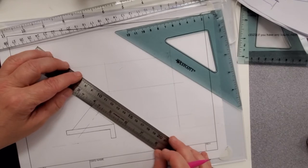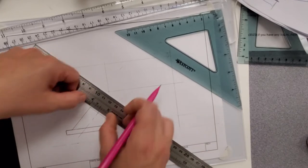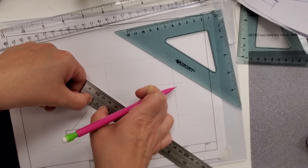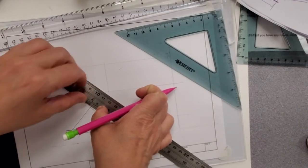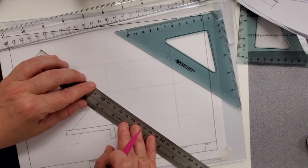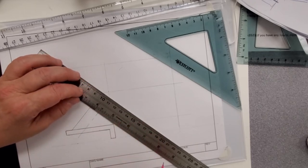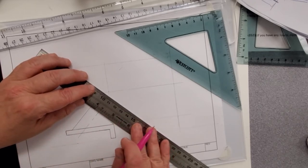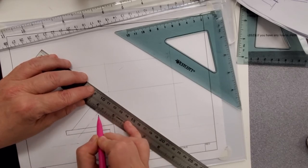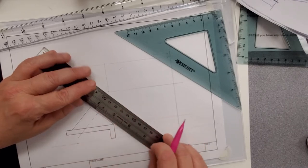I don't know if you see it, but I'm actually hitting, this is 3/4. Okay, and we dropped it down to 3/8. See that? And then I'm actually centering, because what if it's 3/8 diameter, I want half and half on each side, right? So I'm splitting hairs, so to speak, down to that middle piece right there, so I can get it 1.5, 1.5. So I get it on both sides.